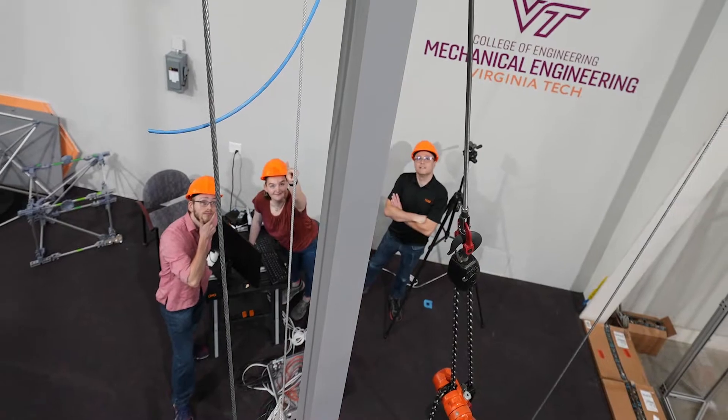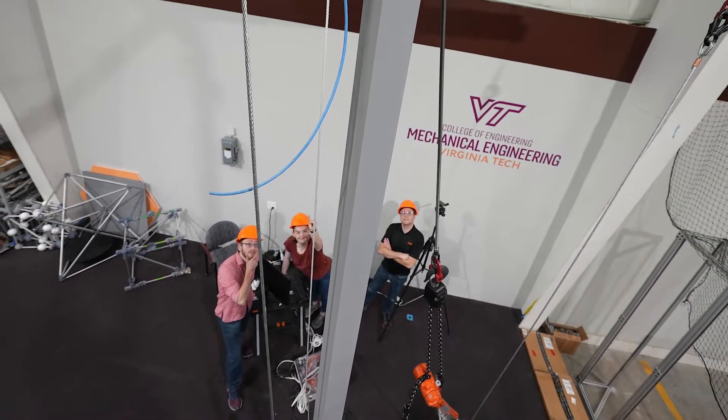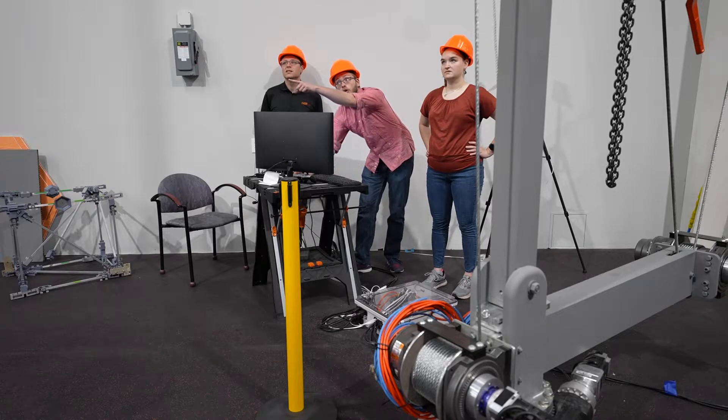Hi, I'm Jacob Martin. I am a graduating master's student in mechanical engineering under Dr. Komendera. After this I'm going to work for NASA Langley Research Center. For the past three years I've been working on multiple projects, one of which is this big crane behind me called the Lightweight Service Manipulation System. It is essentially a big crane that you can control robotically to manipulate structures or do assembly tasks.